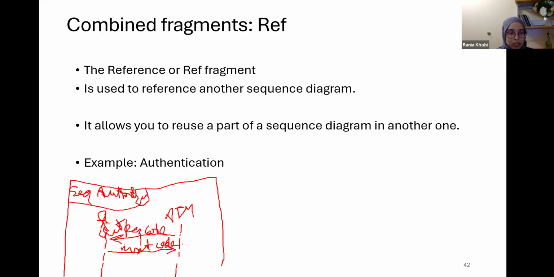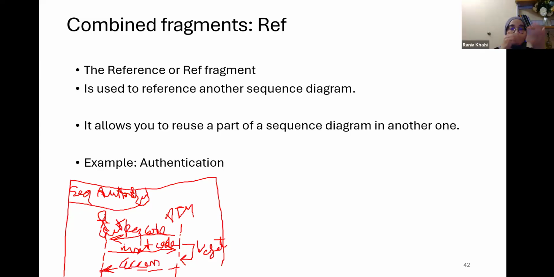Next, there will be a self message here that we do like this. I was teaching this before. So this is the verification. Usually when the system makes a verification, it is a self message. Once it's verified, let's say he will give access. Let's say this is the answer, which is why I'm doing it with a dashed line. So let's mention here access. This sequence diagram is simple, with only 4 messages.